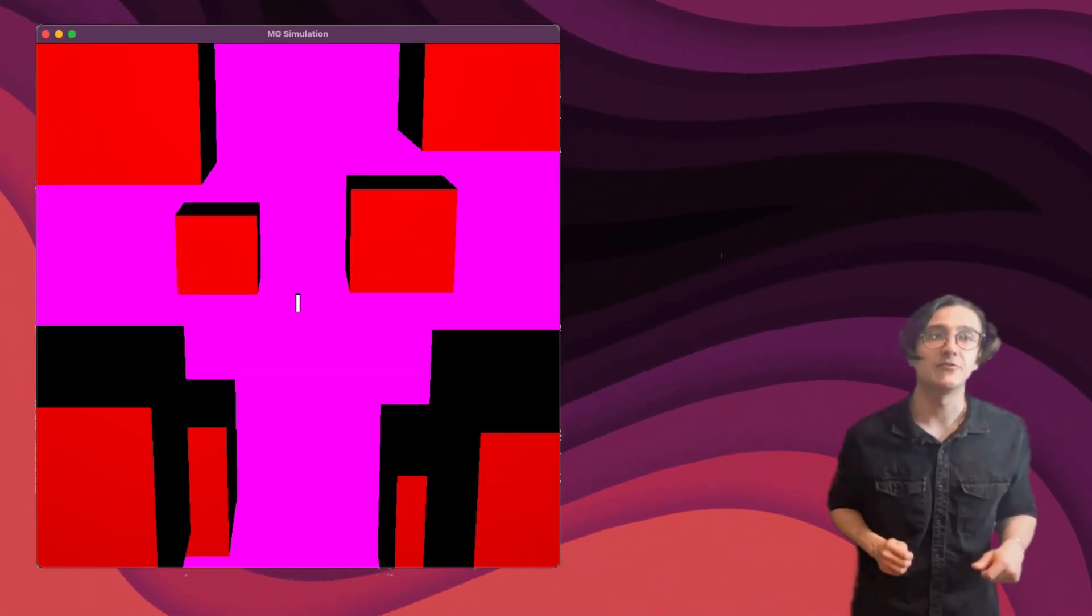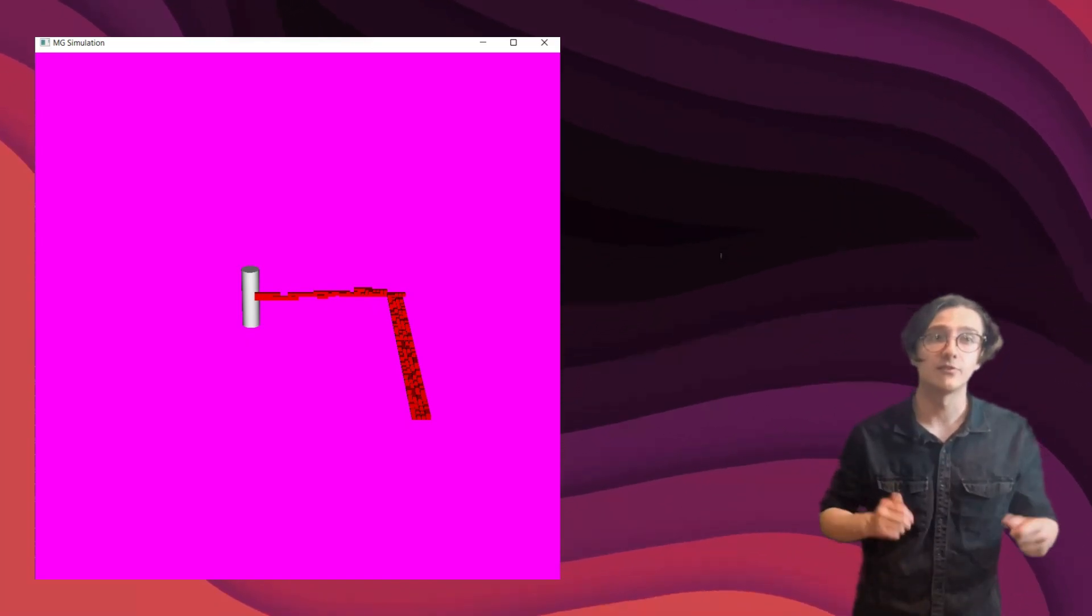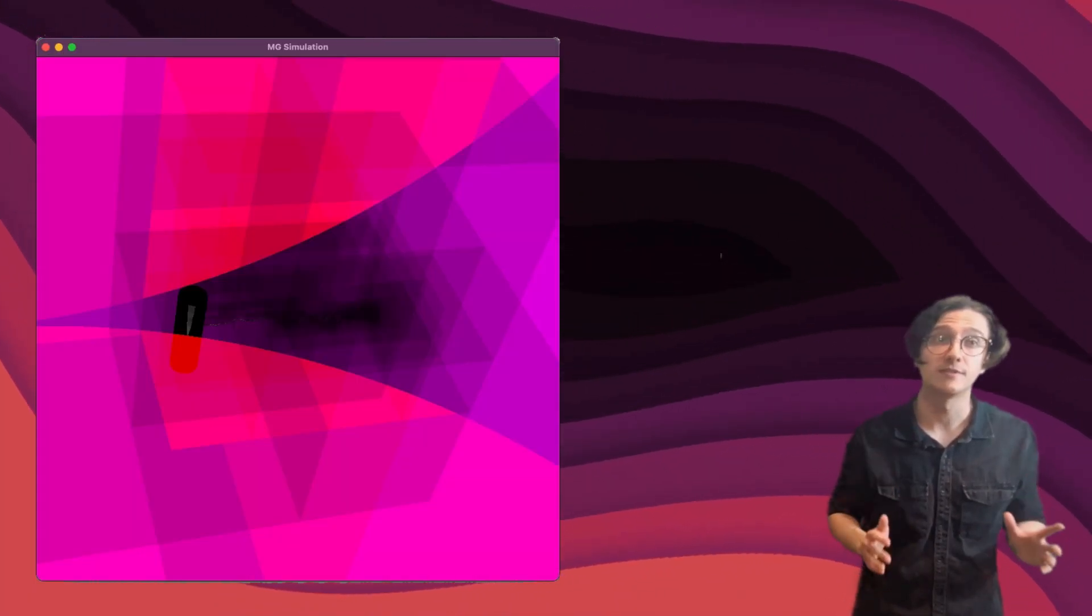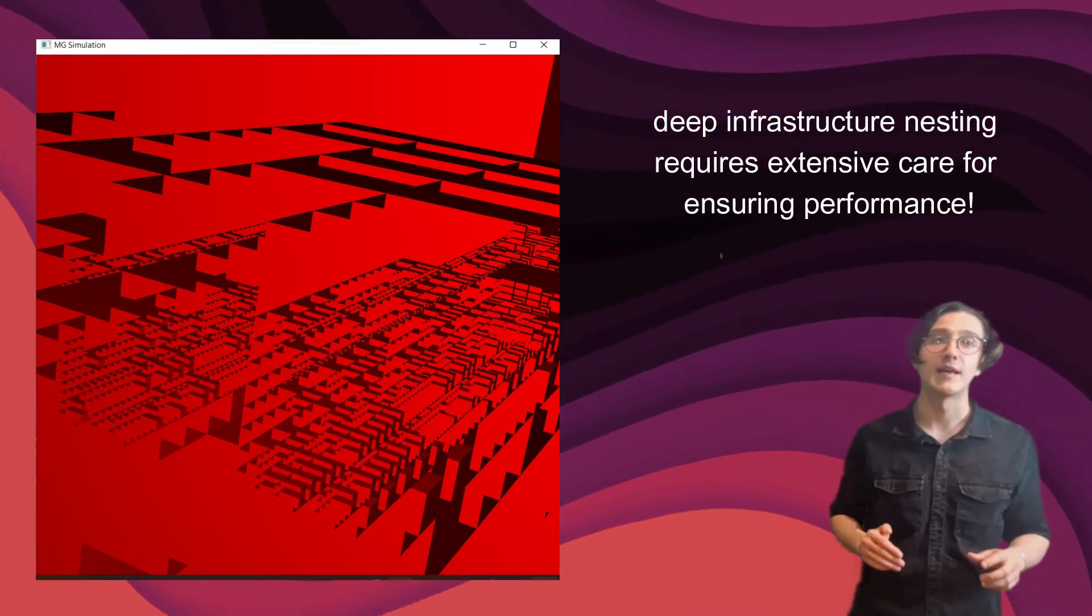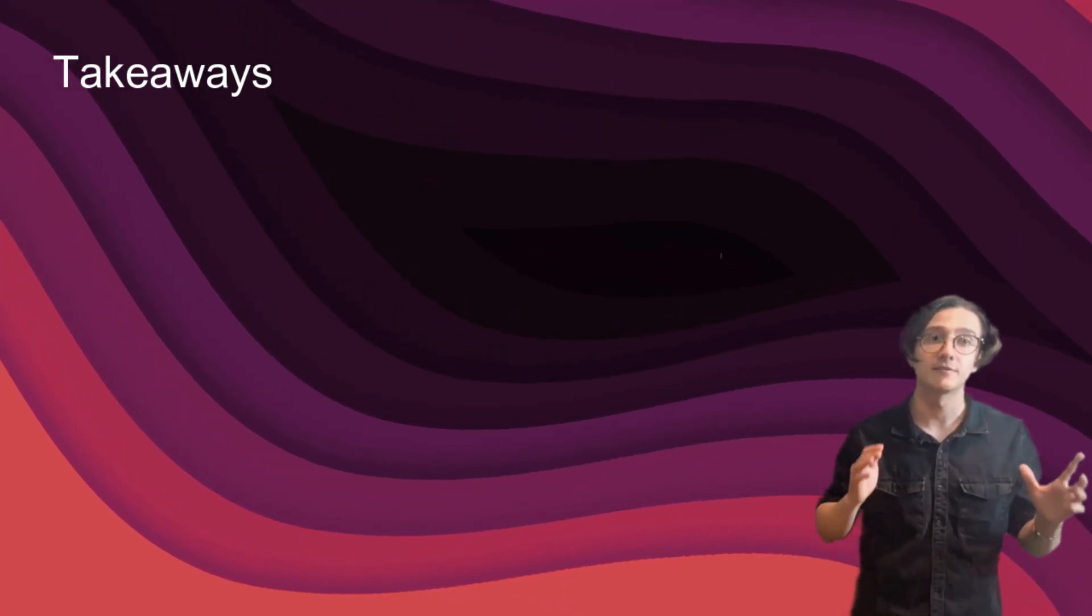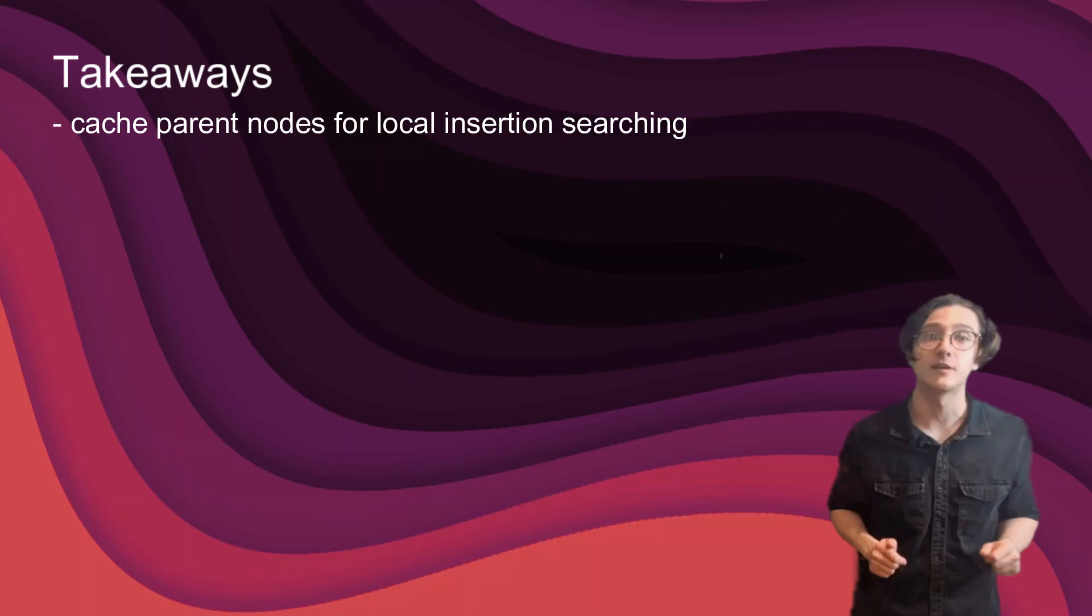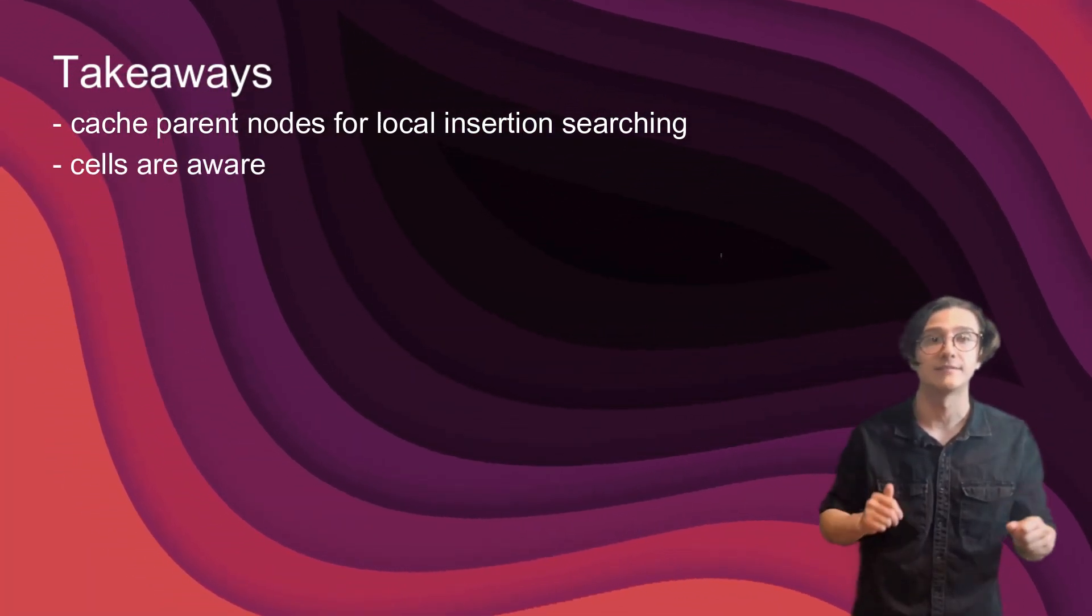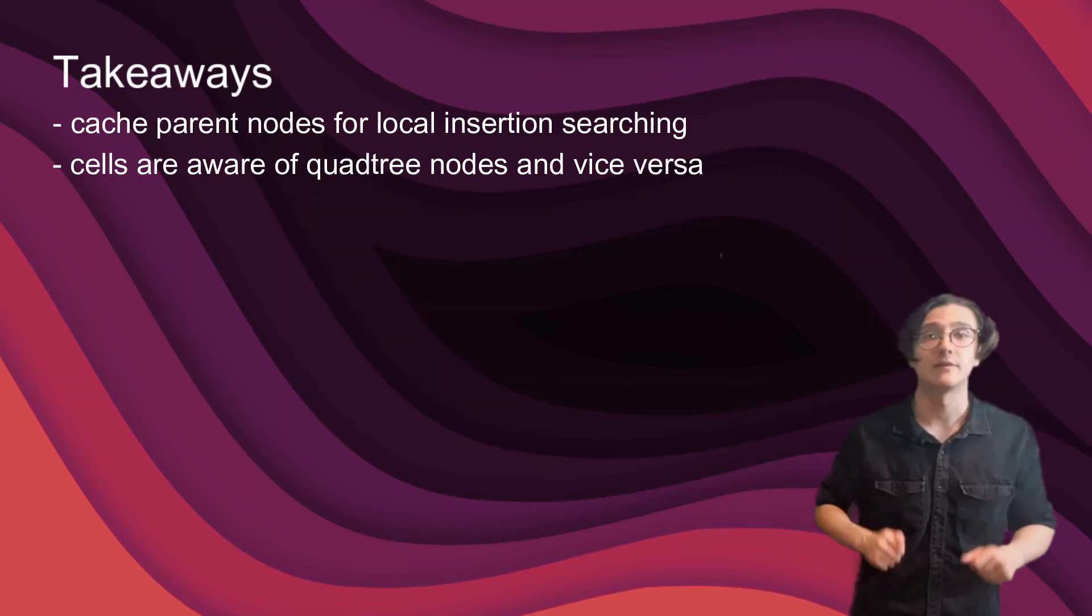Quad trees have been through a few iterative approaches of exploration too. Careful consideration was needed in making sure performance stays optimal as little unfortunate choices could easily propagate into nested inefficiencies. The most important takeaways are in regards to optimizing the tree path traversal to locally cache search checkpoints and to have the cells be aware of their bounded quad tree nodes also being in sync with contained cell fragments, allowing for quick insertions, deletions, and collision verification.